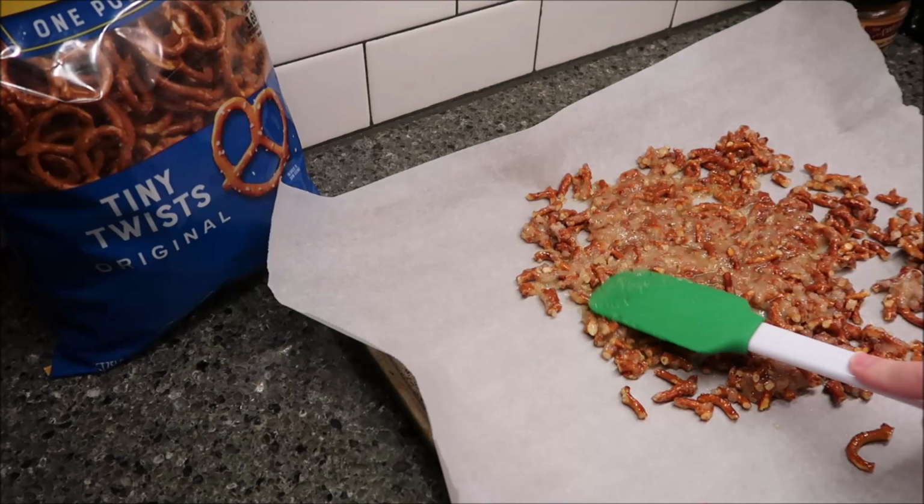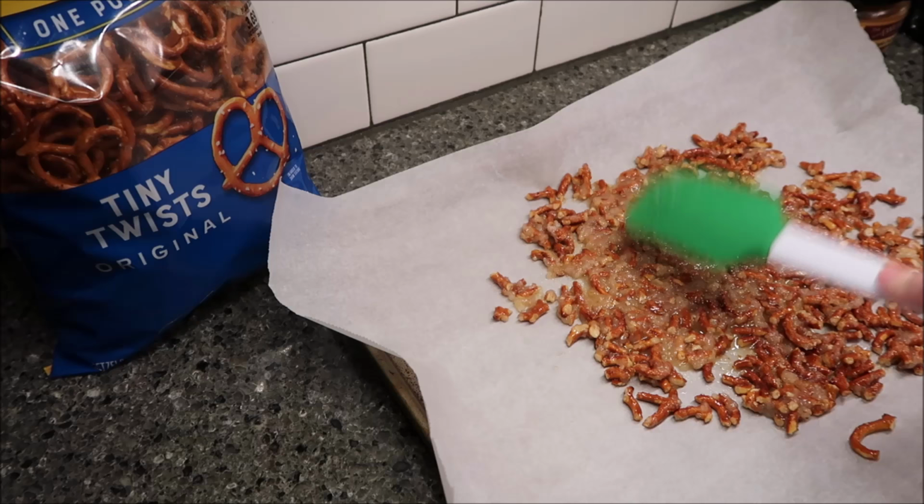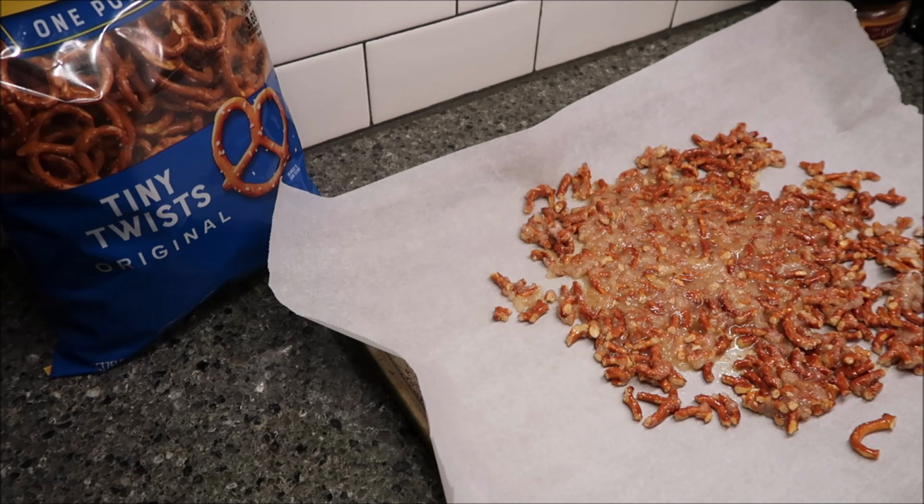But I'm telling you, this is like a dessert. We serve it as part of dinner, but it's absolutely fantastic. I've not met anybody who does not like it that's actually been willing to try it. Like Ashley, there's no way Ashley's putting any of this in her mouth because it has pineapple. But anybody who tries it likes it.